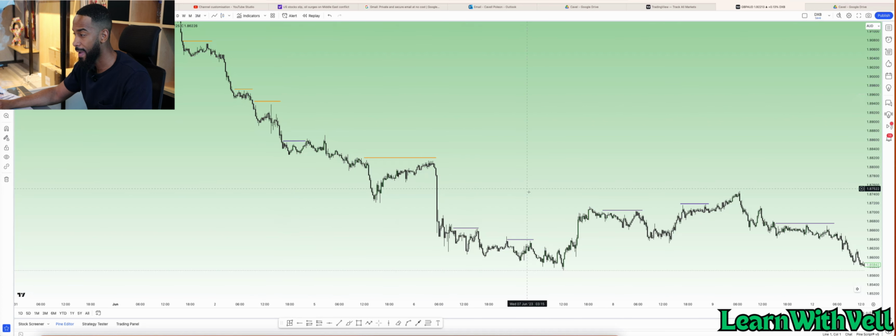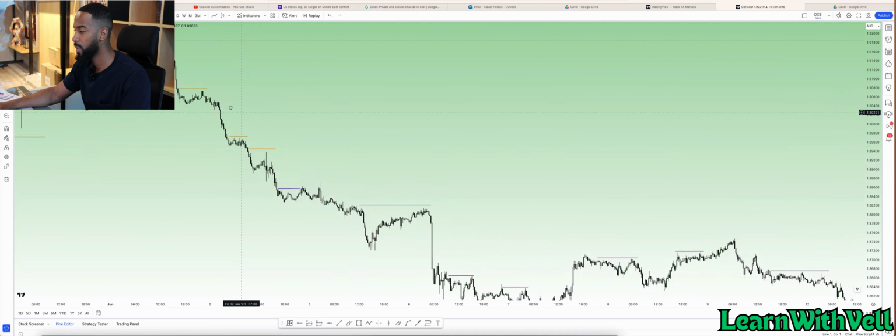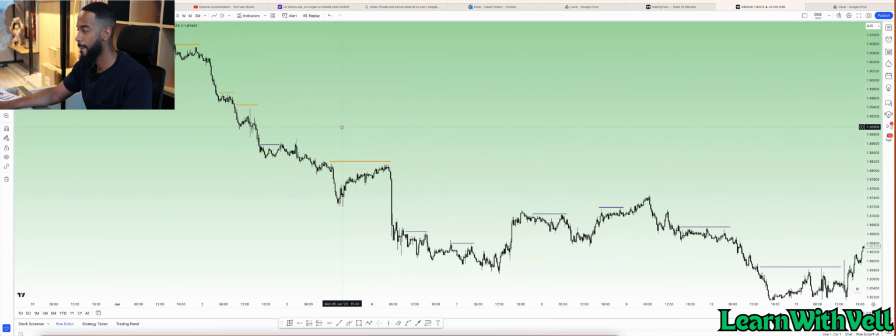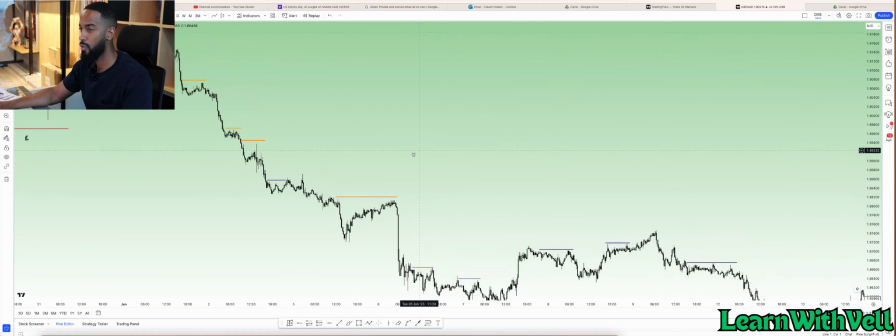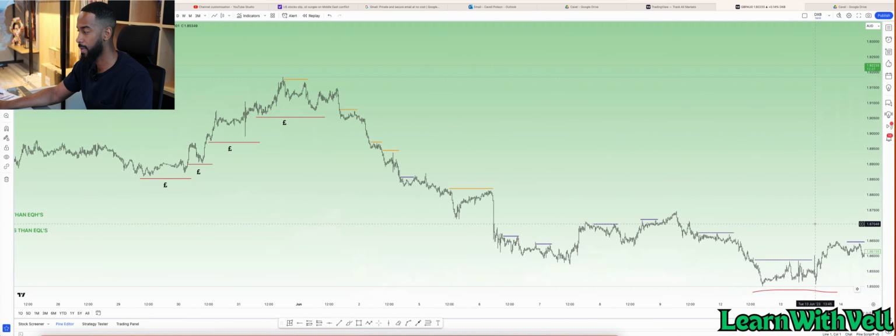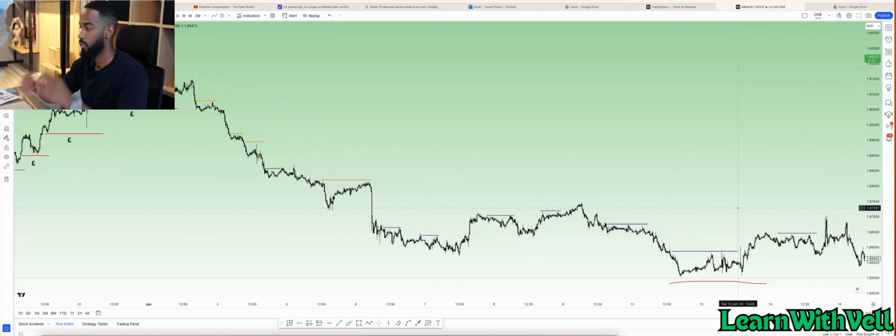So when we're looking at the equal low factor versus the equal high, we've got a few inconsistencies here, and I want you guys to try and figure out what. I've got some equal lows and equal highs on my chart right now, but some of them aren't valid, some of them are. So again, pause the video, take a screenshot, and try to figure out which ones aren't valid before I show you, okay?